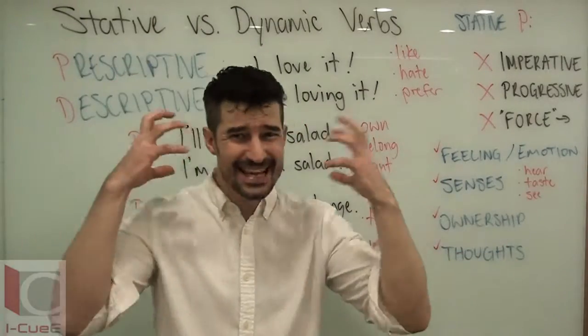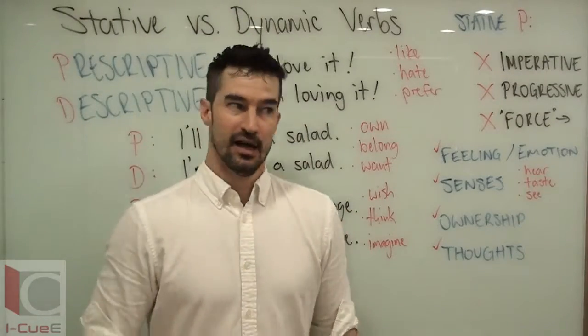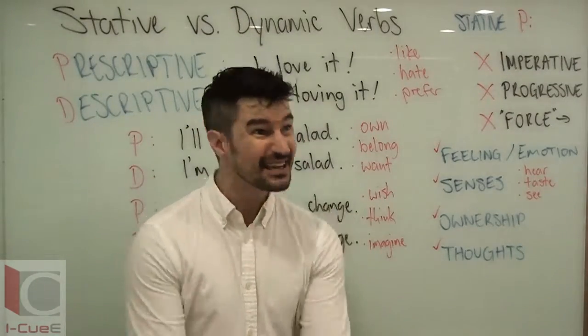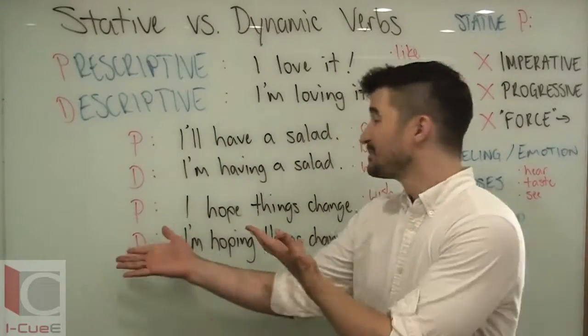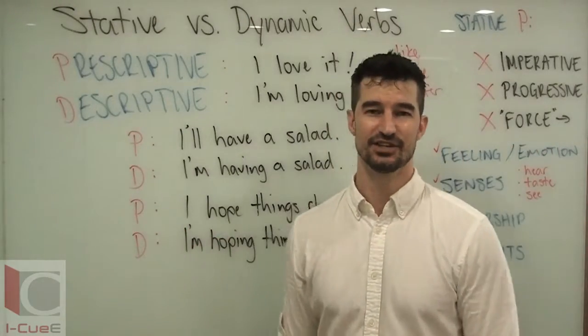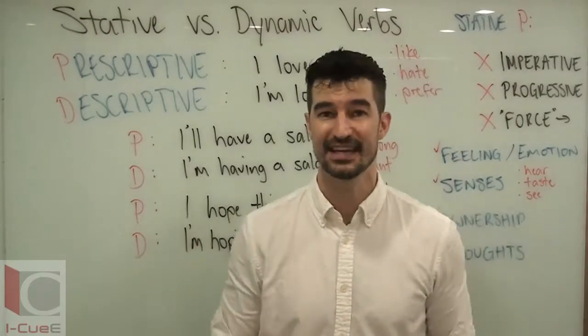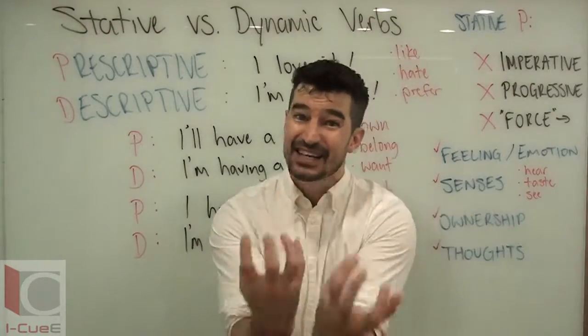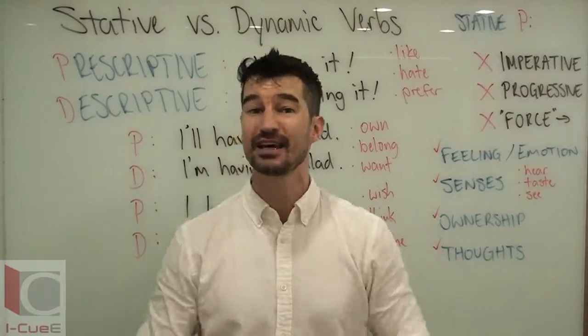Thoughts. Things that we think about, so wishing, thinking, imagining, none of those words should even be allowed, except maybe as gerunds, but that's an entirely different topic. I shouldn't be able to say, I'm hoping things change. What I should say, the prescriptivist would say, I hope things change. And I shouldn't be actively hoping for an extended period of time because that shouldn't be allowed.